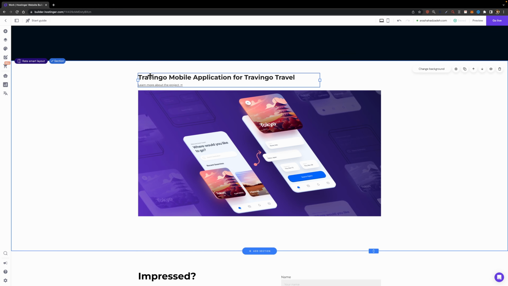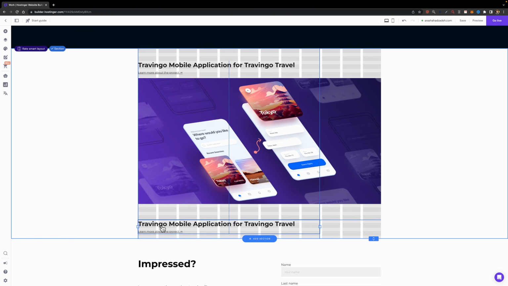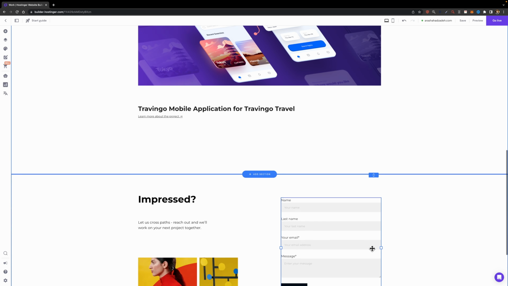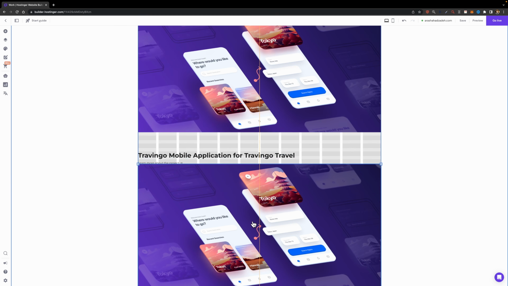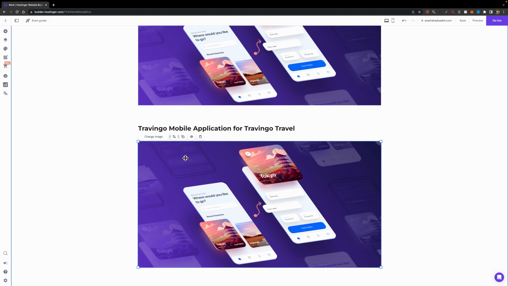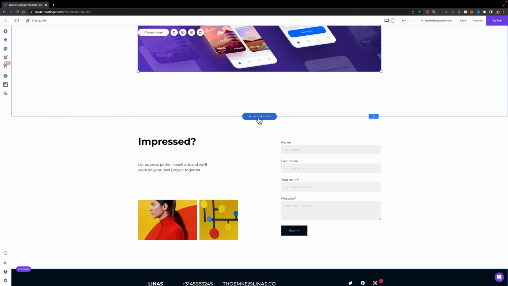So now if you wanna add more projects to this page, you can simply select this text element, duplicate it, move it down just like this, and just increase the height of this section, okay? And just duplicate this image, hit Ctrl D or Command D, bring it down, and just replace the content. Of course, you can change the layout if you want. You can change the background's color if you want. You can also add a different section. You can just click on this Add Section button.